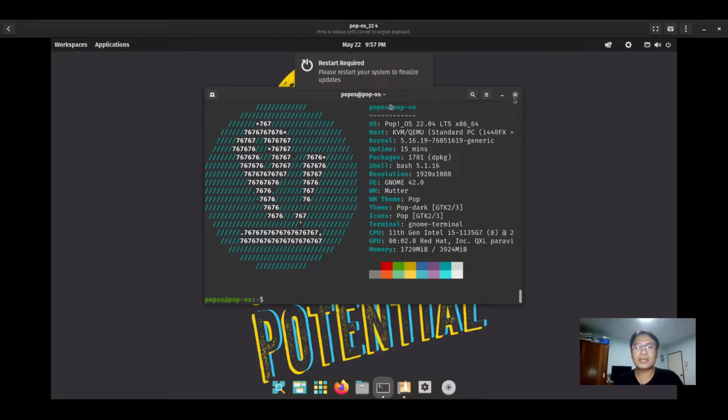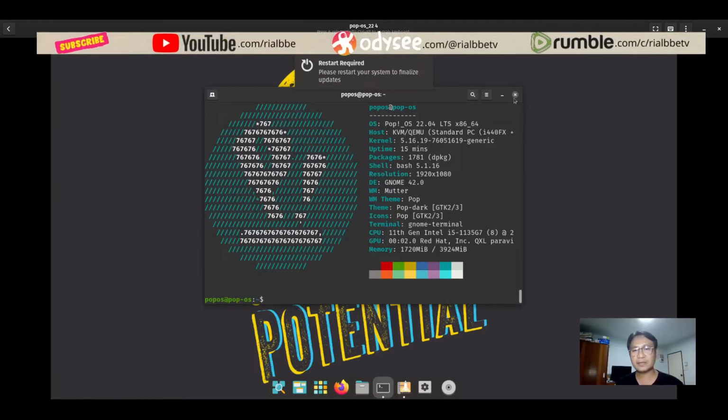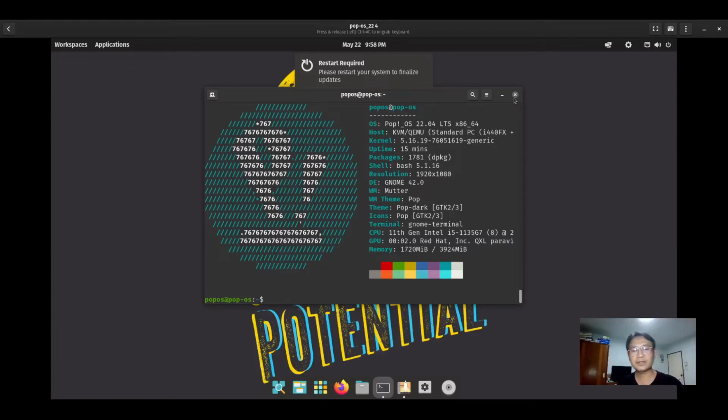Our OS is PopOS 22.04 LTS, and of course I am using this in a virtual machine. That's why you cannot see my hardware, but of course the CPU is over there. It's 11th generation of Intel i5 with 8 cores each.